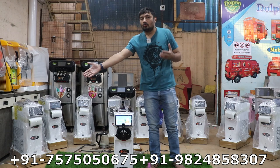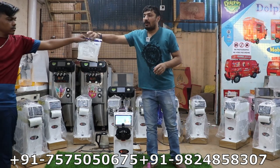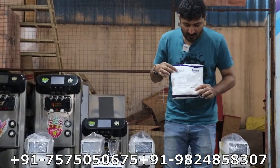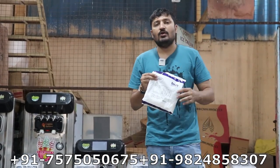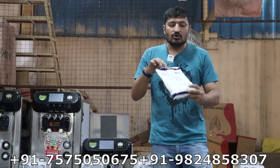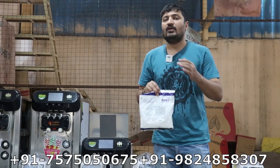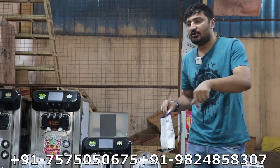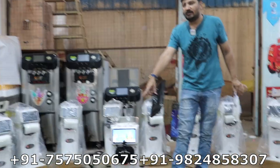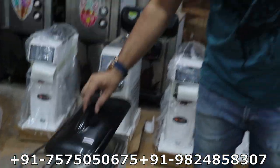First we show you how to make the flavor and the recipe. This is a powder packet — a softy ice cream premix. This is a vanilla flavor. This company has different flavors: vanilla, chocolate, butter scotch, mango, and more. For vanilla, you add 4 liters of cool milk and 1 kg of powder into one bowl, mix it up, and then load it into the machine. You can see the tank here — the material is already submitted inside.